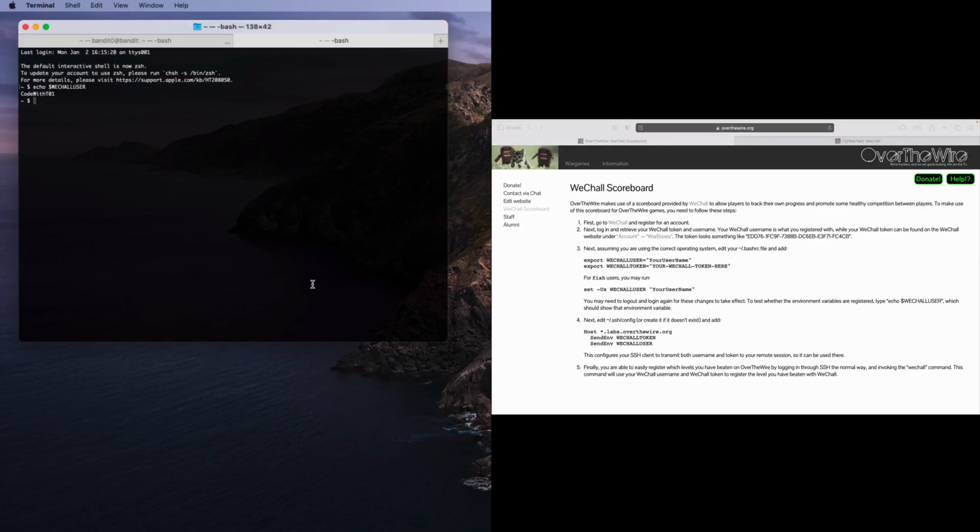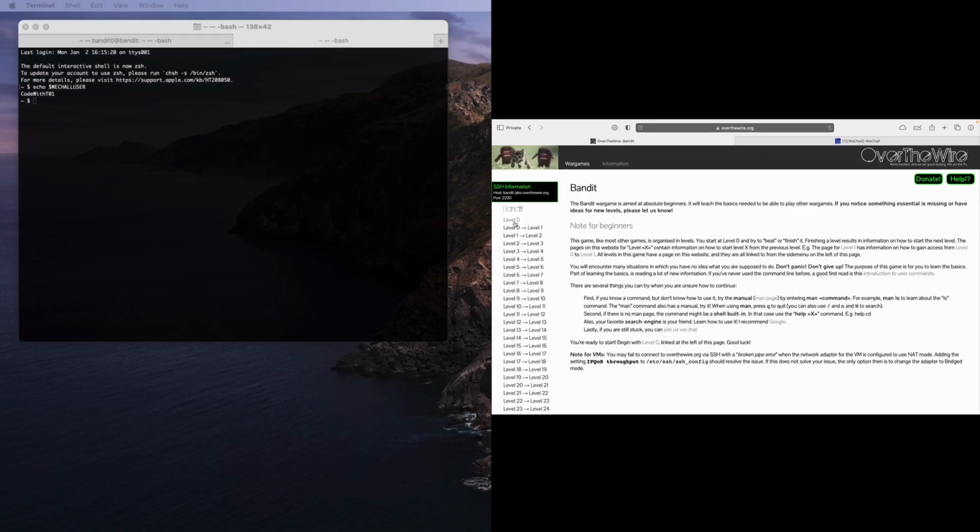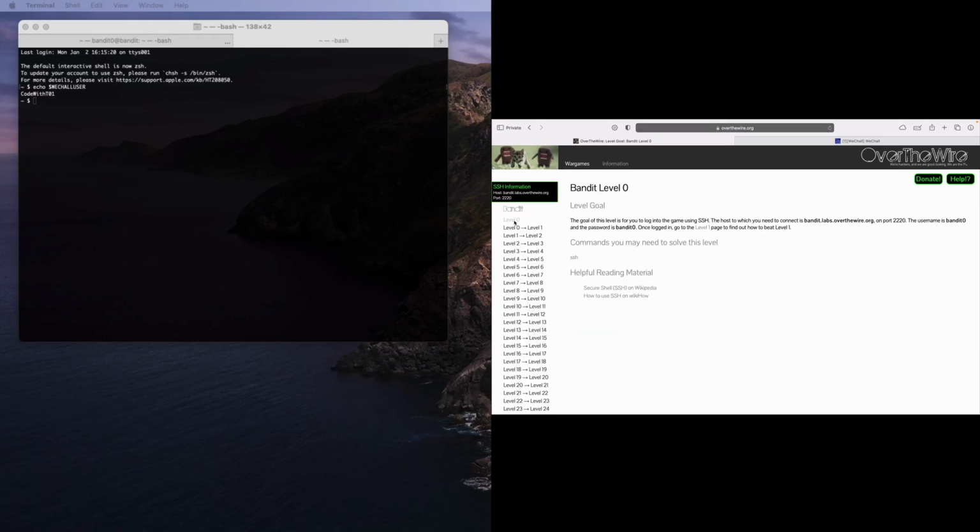So let's check. We will first do level 0 of Bandit. We won't solve it yet, that is for our next video. But now, we will check if everything is set up right. Bandit0 is the username we'll use for this level, at our host, on port 2220.